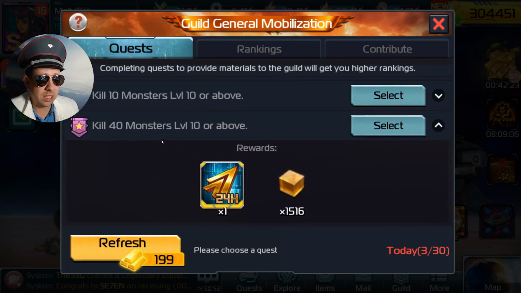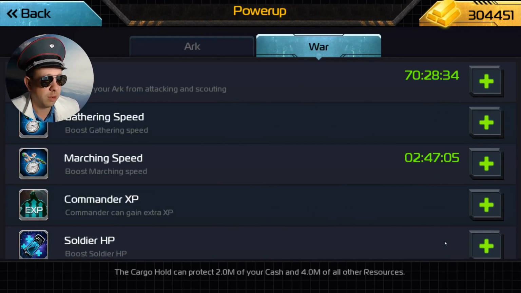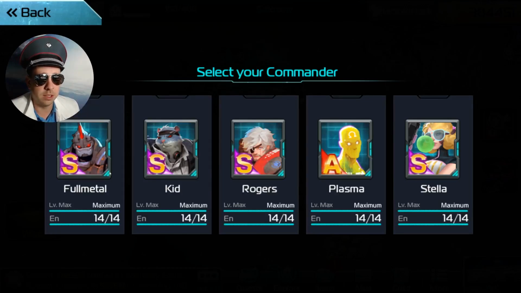So this one is kill 40 monsters level 10 or above. And that's 1,500 flan. So it does meet my threshold, and it is an easier one to do. And I'm already in position for that. So I park myself near all the 10, 11, 12 monsters. I can do level 20 monsters as well. I make sure I have marching speed on. And then all of my commanders are geared with dodge and tier suppression gear. And I literally just farm monsters to ease it.